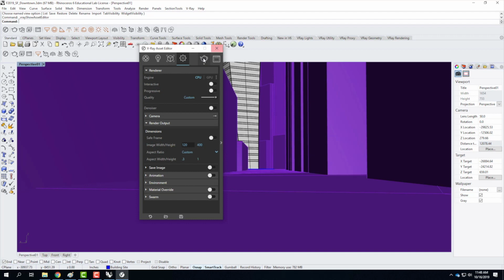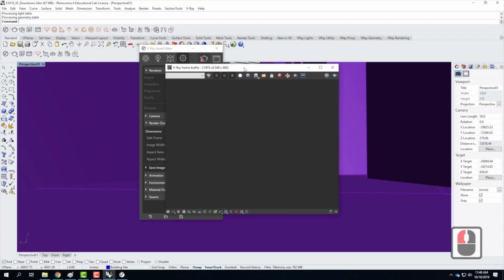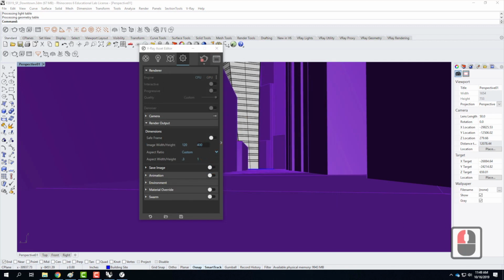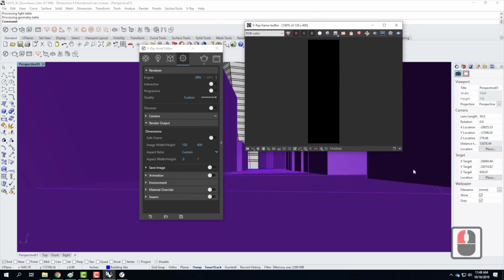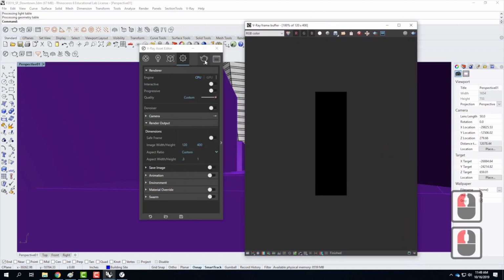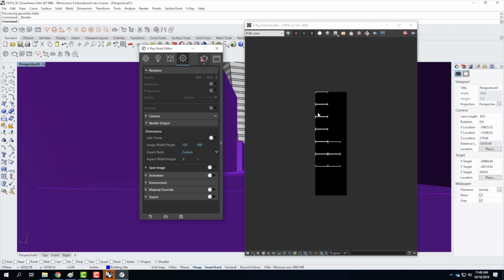So now at this point, if I were to go ahead and start a render, which is not using the dimensions that I want, let's try that again. There it is. Now it's doing the dimensions that I want. If I were to start this render, there's a good chance that my rendering is going to either be too dark or too light based on the settings. There we go, it's starting.